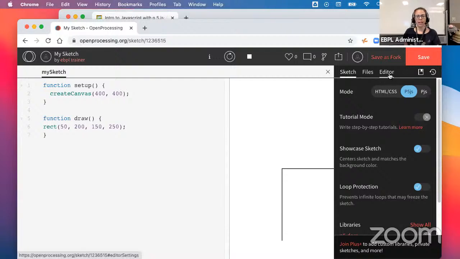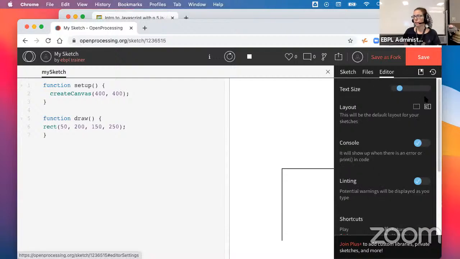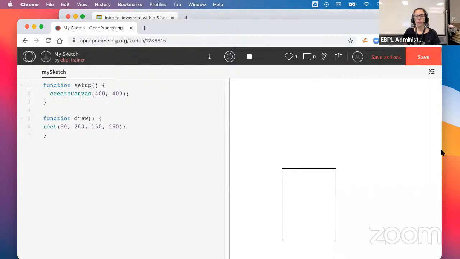And you click on editor, and then you're going to click this rectangle right here. And then it should be this one.